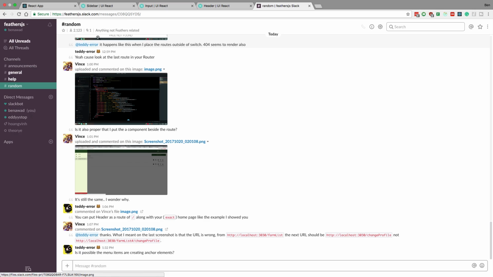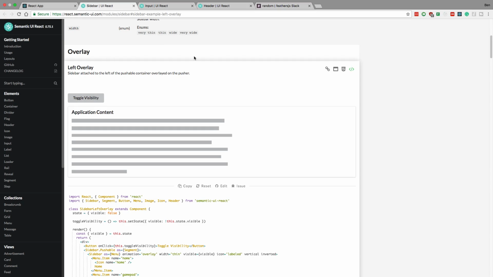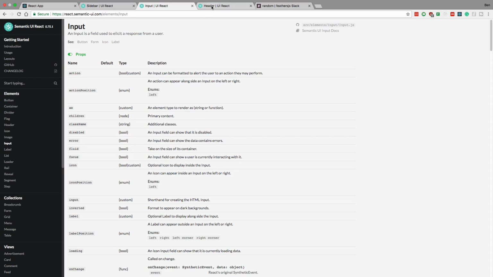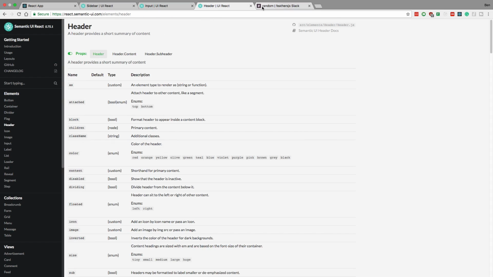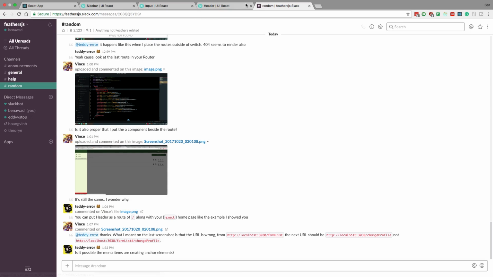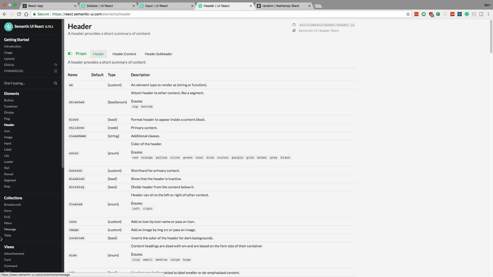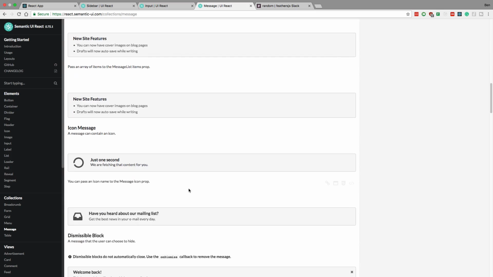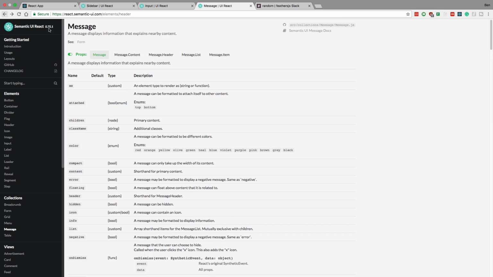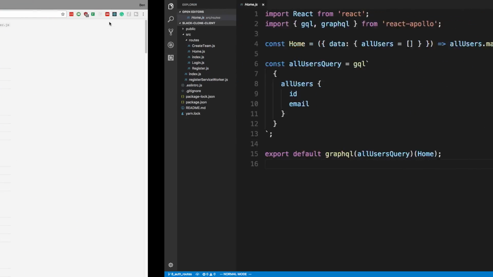So basically 4 different components: a messages block, a header block, an input that we put down here, and then this little sidebar. So we're going to try making this, and Semantic UI has a lot of little components we can use to replicate this. So they have a sidebar we're going to be using, they have an input field, and then also a header we're going to use. And then I'm not quite sure how we're going to do the messages, but Semantic UI has some really good ones for messages, so we can try some different ones out and see how it looks. Alright, so let's get started.